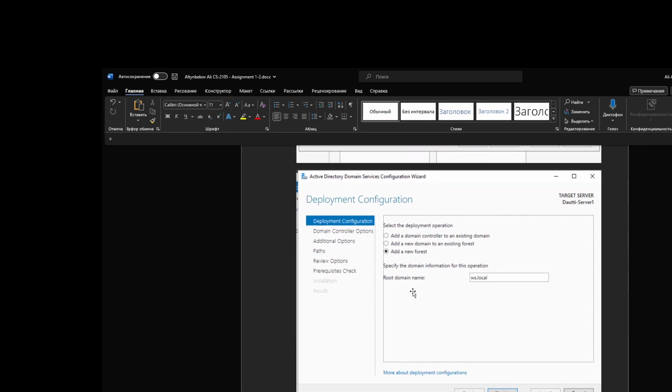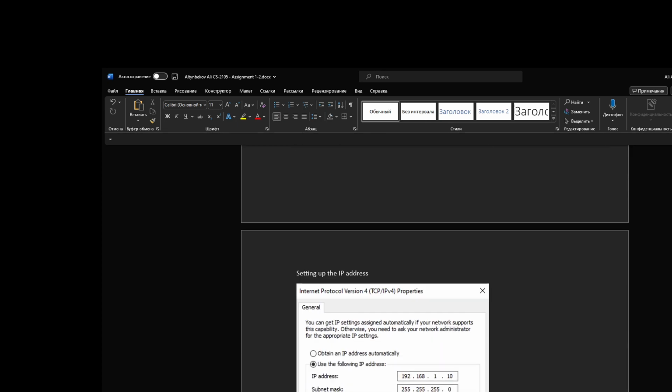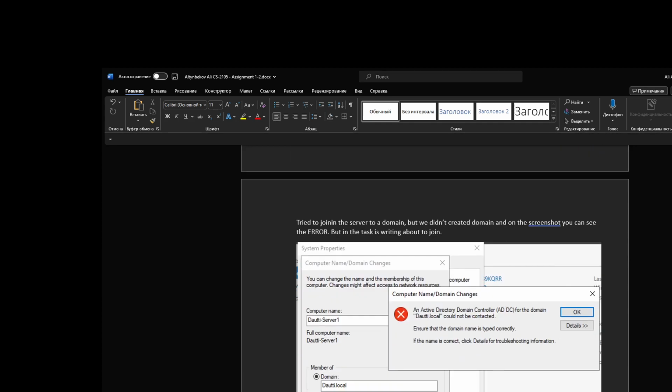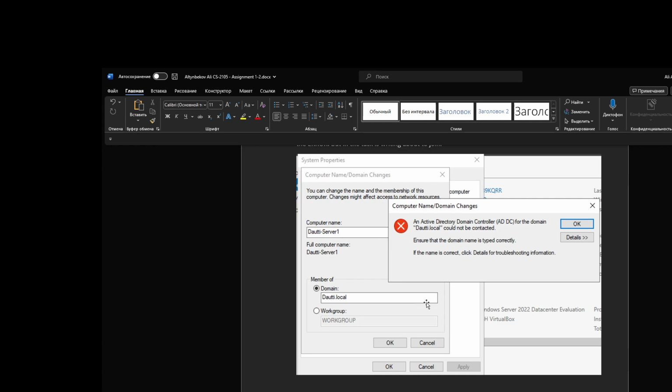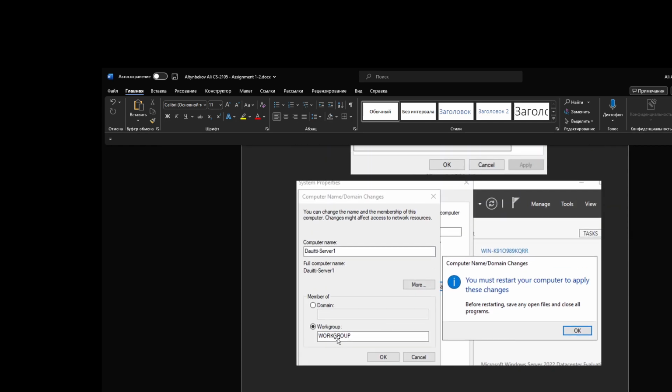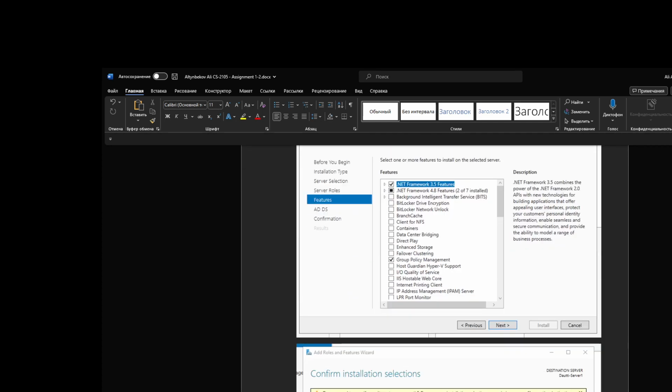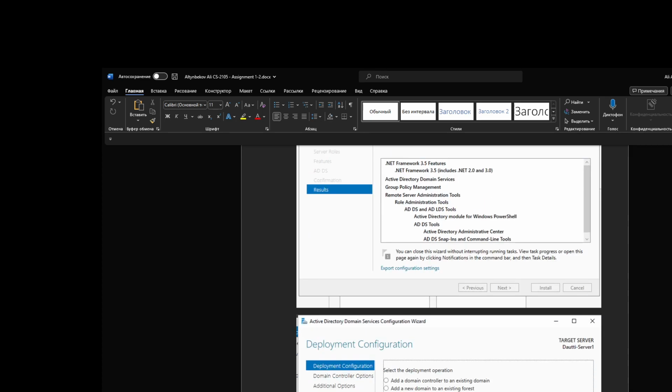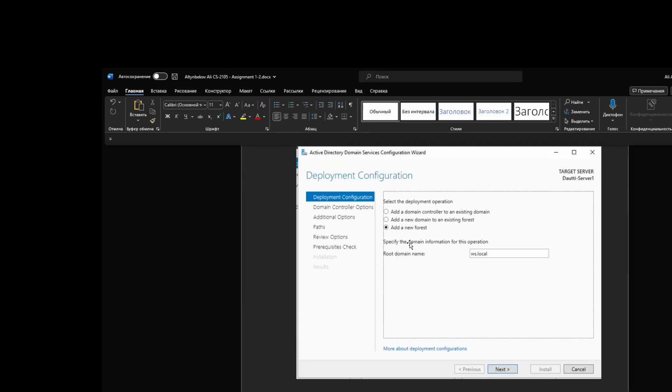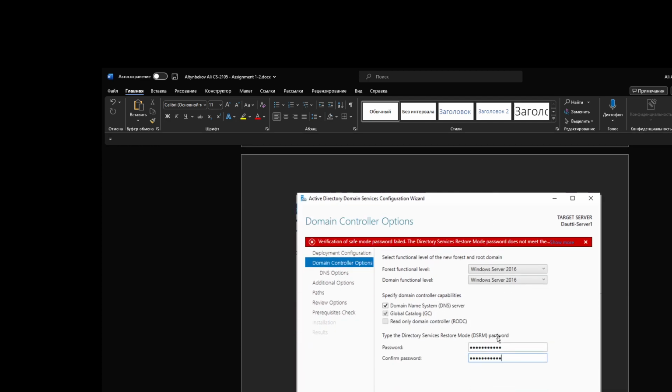Then we go to the Active Directory Domain Services configuration. Here we are creating our domain, because in the previous steps, in the first practice, an error was written to check the domain, since at that time I didn't have a domain and we used a workgroup. But now we will use a domain because we will create it. Adding a new forest first, giving the root domain name, then giving a password and checking the domain controller capabilities like Domain Name System and Global Catalog.